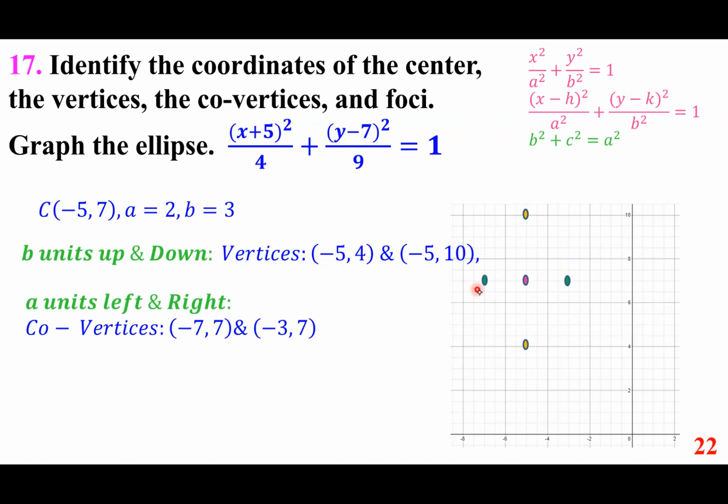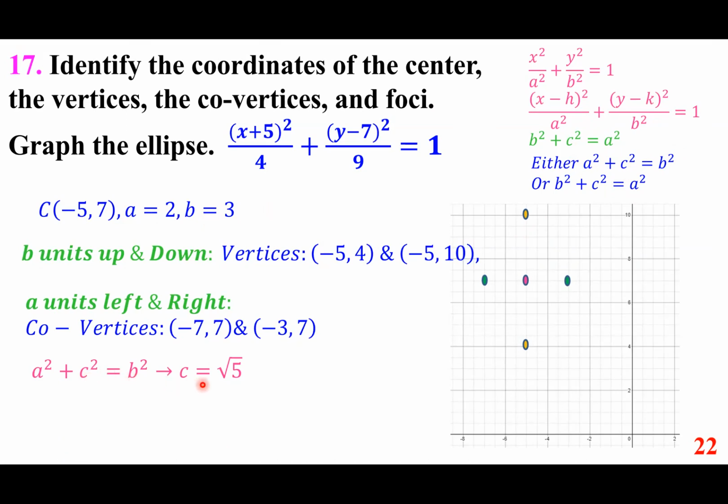Right now, we can graph it, but let us go over the foci. We want to see where they belong. According to this formula, B squared plus C squared equals A squared. In this case, it's very important to understand that A is larger than B. Again, the relationship among A, B, C is a Pythagorean relationship, okay? But we have one of these two, and it depends which one is larger. Is A larger or is B larger? So when we look at this one, we see B is larger. Therefore, we're going to stick with this formula.